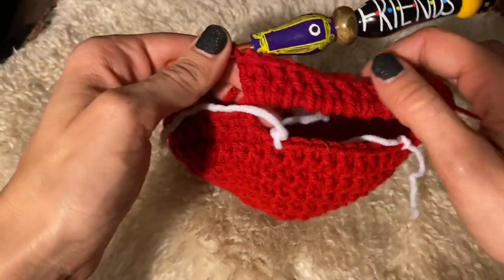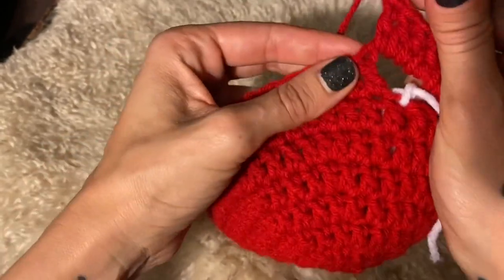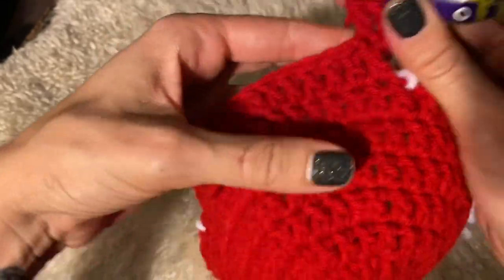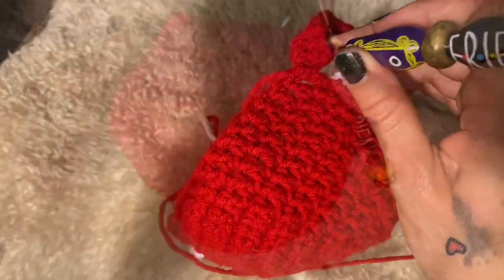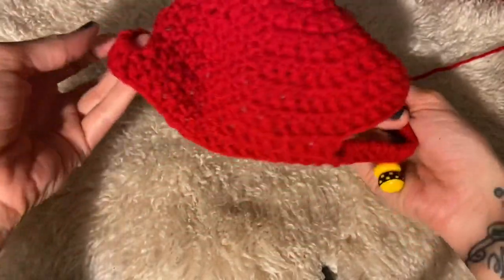Okay, and this is what it'll look like once you double crochet around the top of that. Then what you want to do is go into the very next stitch and place a double crochet there. And we are simply going to do that all the way around until we get back at our stitch marker. And I will meet you back in this video. Okay, and here's what it's looking like so far.